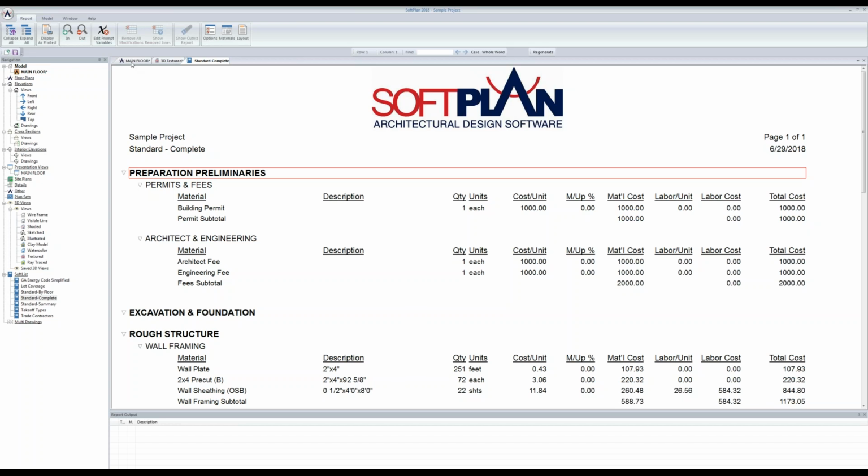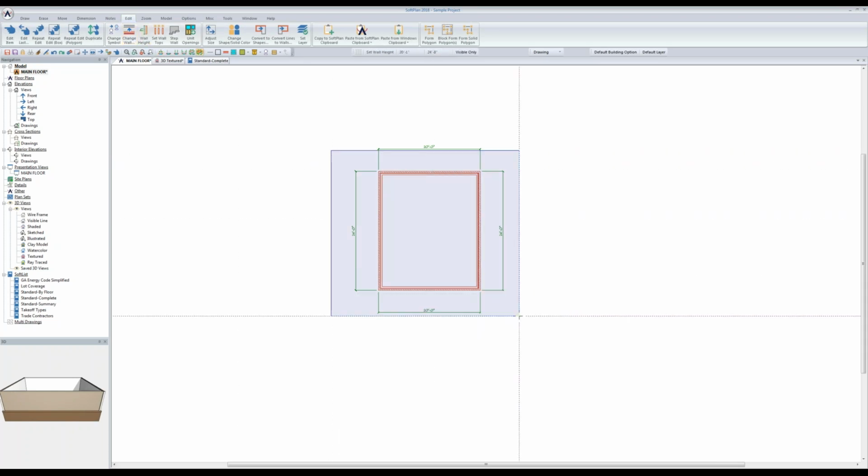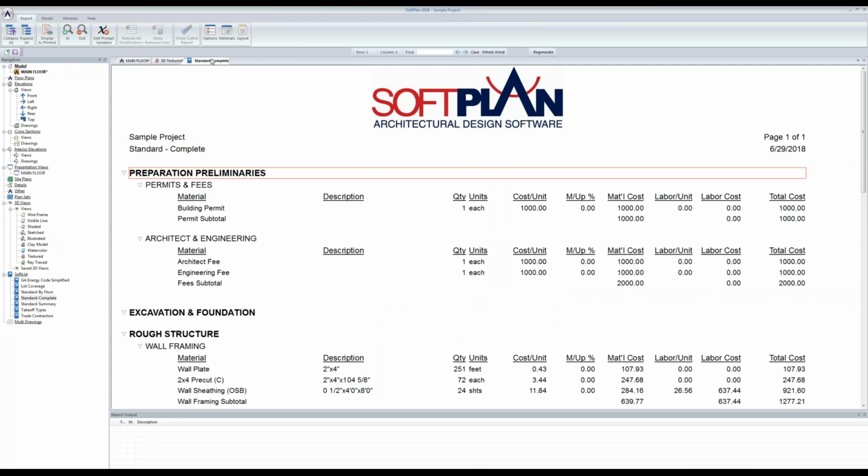So I'm going to come back to the floor plan drawing. From the edit menu, go to wall height. It's a quick way to increase the height of all the walls in the drawing. Box in all the walls you want to apply the change to. That's going to be 9 feet. Hit OK. Back into the SoftList tab. We now have the third pre-cut stud size, appropriate for a 9-foot. So it's 104 and 5/8.